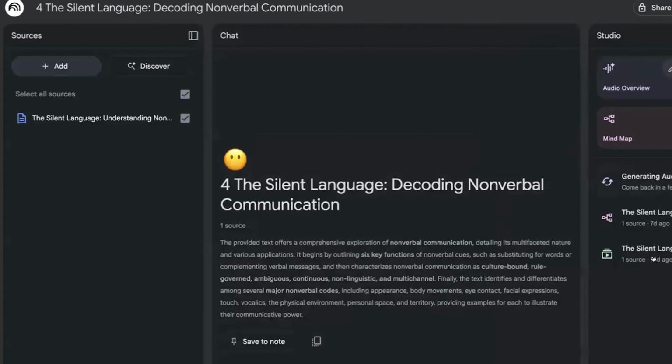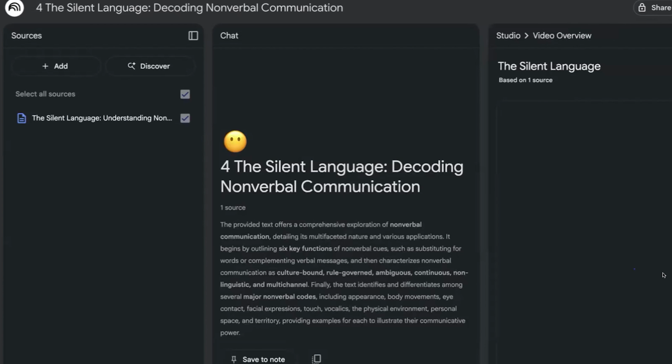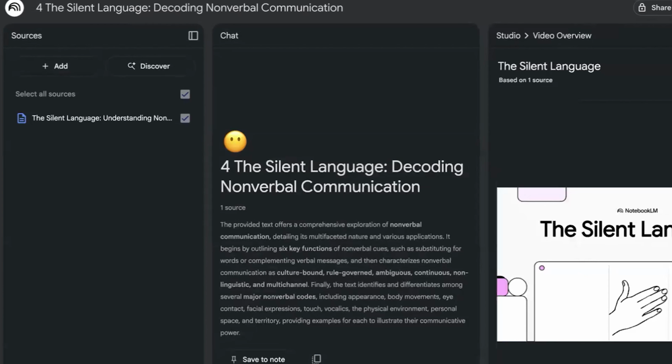What I really love too is they just added this feature called video overview. And just like the podcasting feature, where it creates NPR-like podcasting voices in the form of an NPR style show where they're talking, and I swear they're NPR voices. They just basically ripped off NPR voices. I love NPR, so I know these things, right? And it uses the same kind of voices here, and it creates an explainer video.